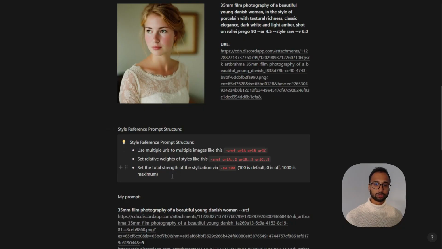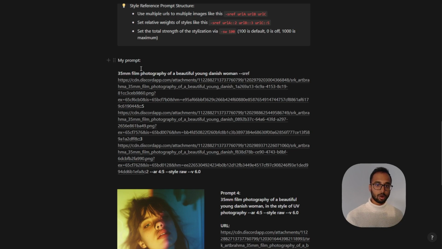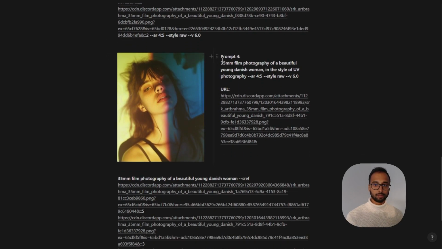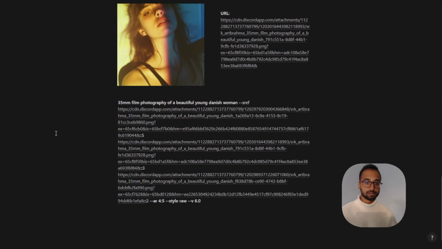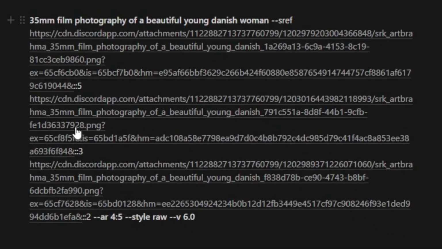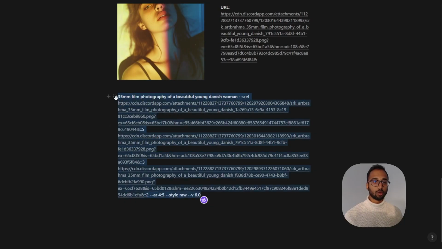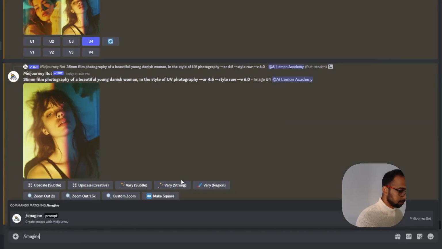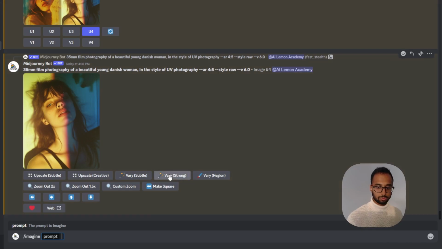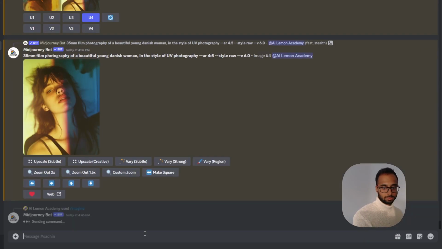All right, so I have my image URL. I'm going back to my Notion doc. I'm going to use the same prompt structure again. As you see, I have the prompt 4 now. I have the image URL as well. This is my new style reference, and I'm going to replace the one in the middle, which is the scratched photography effect, right? So I have changed this particular URL to this image reference. Now I'm going to copy this entire prompt and use it in Discord. So here you go. This is my new prompt, and I'm just going to paste this prompt structure. All right, let's see what we get.